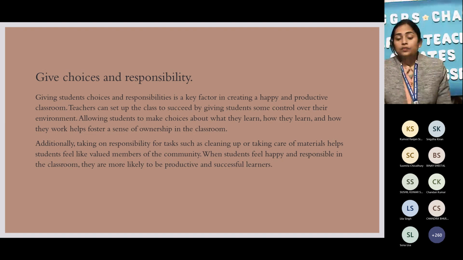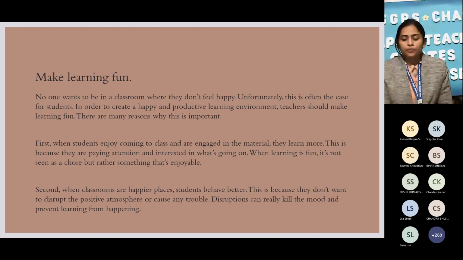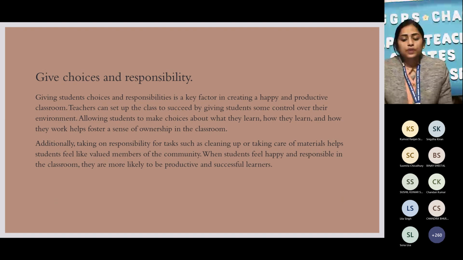So we should give each one of them equal value, we should give them responsibilities, and they feel very valued, and at that time half of your job is done. They also feel very happy, and their creativity increases. When students feel happy and responsible in the classroom, they are more likely to be productive and successful learners. So when they feel happy and responsible, they become productive and successful learners.